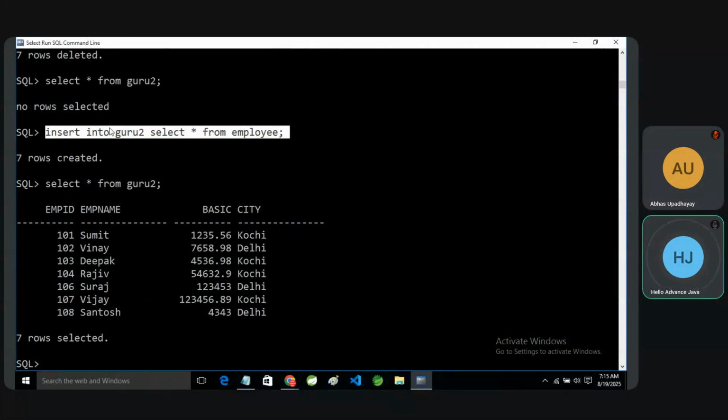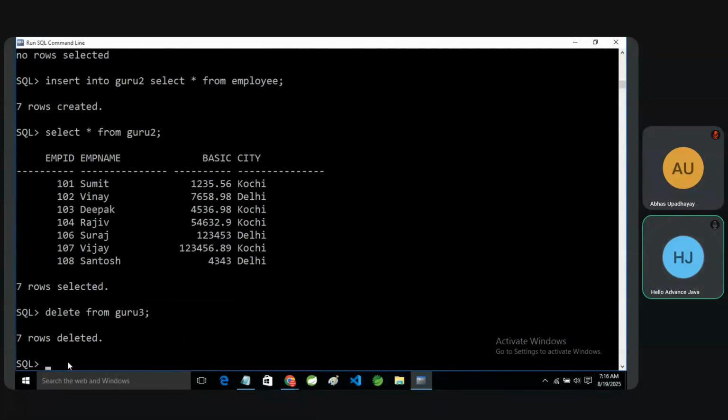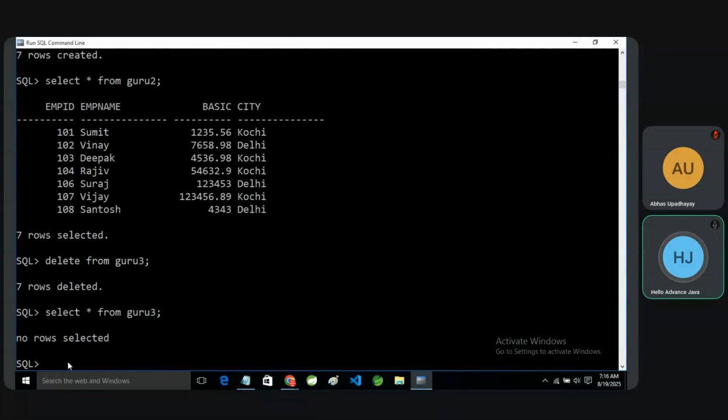Here we are using two queries: insert into group 2 and select star. All records will be saved in group 2. Suppose here I am going to delete the records of group 3. Again you can show here select star from group 3, no records.